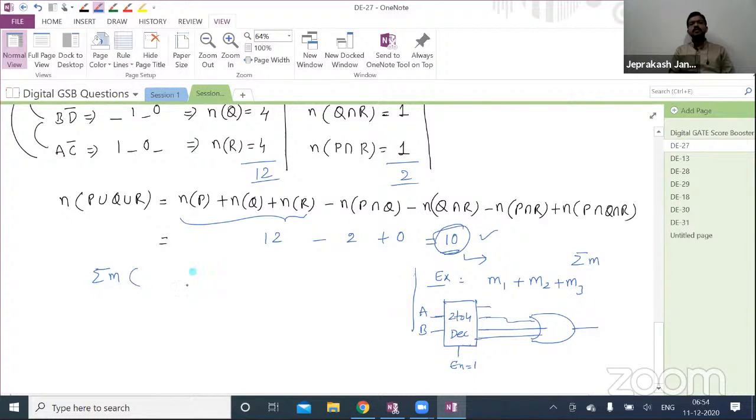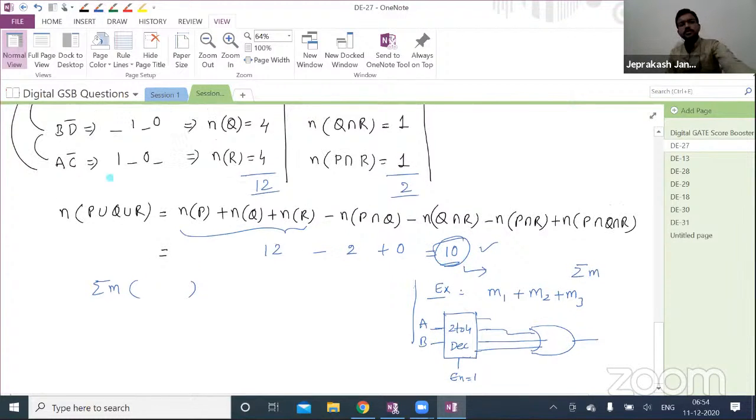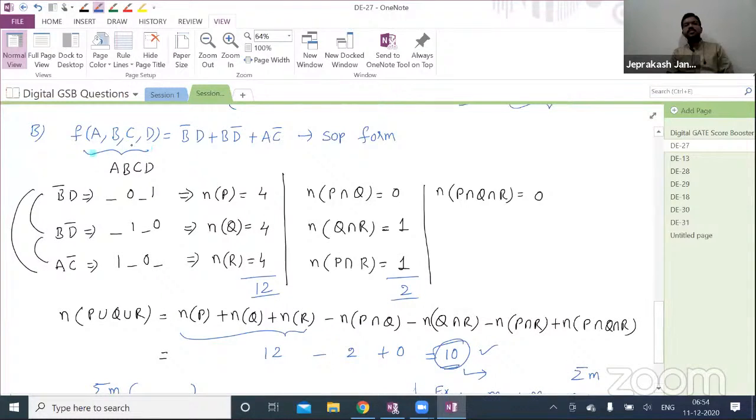You have 10 minterms. Okay, what are those minterms? I'm not representing them, just to save time, but in that particular function you have 10 minterms. So if you keep enable value 1, the outputs of the decoder are nothing but minterms. After that, you will pass the respective 10 minterms through a 10 input OR gate, right? So here, the given function is a function of 4 variables. So what is the minimum size of the decoder we have to consider?